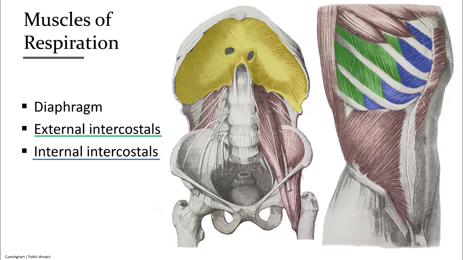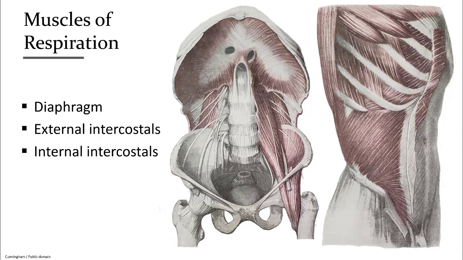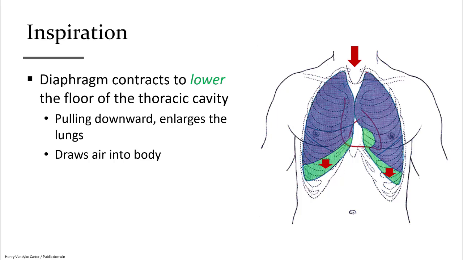Here we see the three main muscles of respiration, although we will talk about some additional muscles for more active inspiration and expiration. The most important muscle of inspiration is the diaphragm. It divides the thoracic and abdominal cavity and at rest is in an upward dome-like position. From this view, the diaphragm begins here.